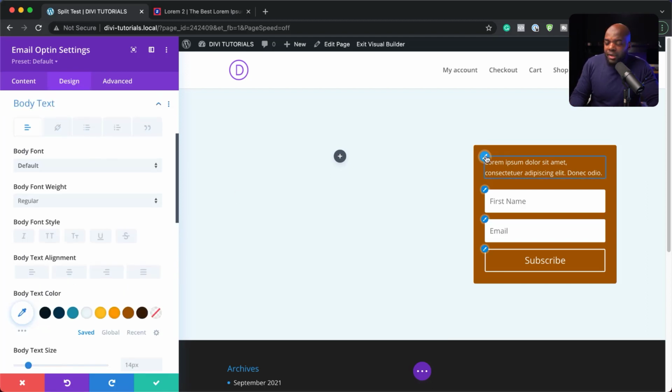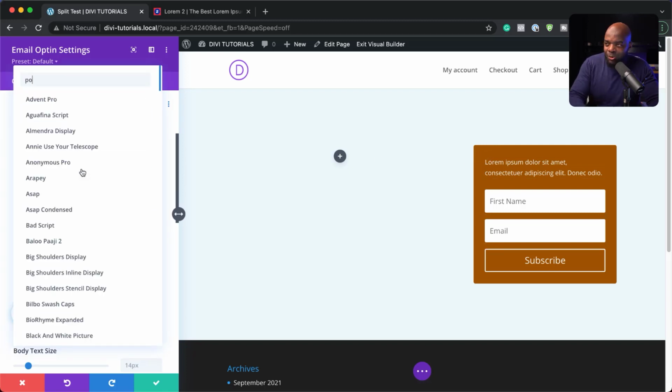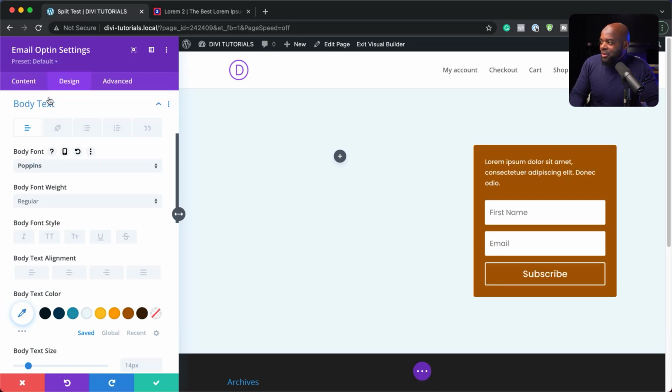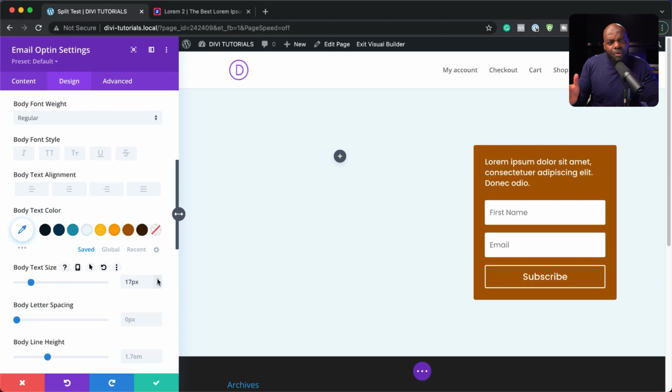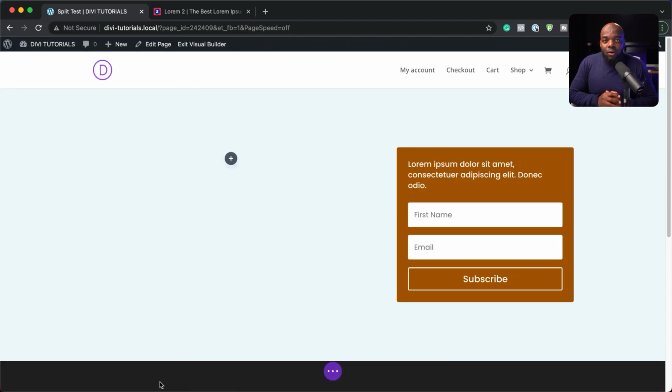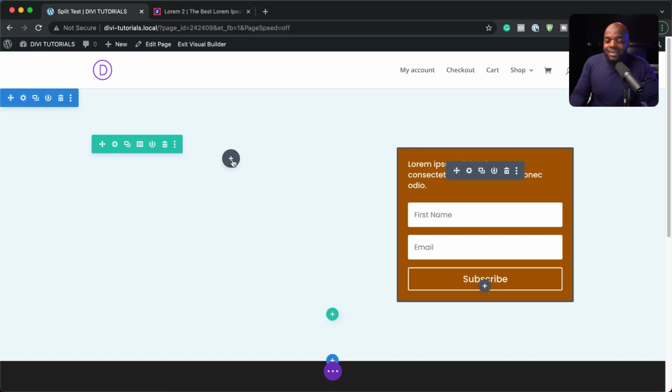Then we're going to change the text here from the default to Poppins. For those of you that watch my tutorials, you know this is my favorite font. Let's increase the size a little bit, and I think pretty much that's it. This does not look like the standard opt-in form that we normally get when we use Divi. Okay, so that's the goal. Over here, we're going to add some content. What we're going to add here is going to determine which headline or which video is performing better to make people take the action on the form.